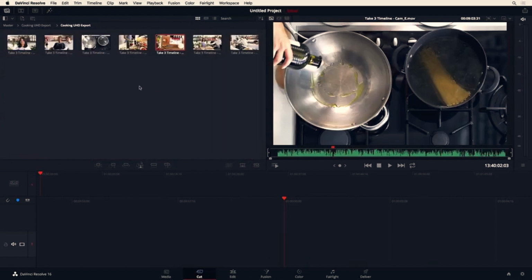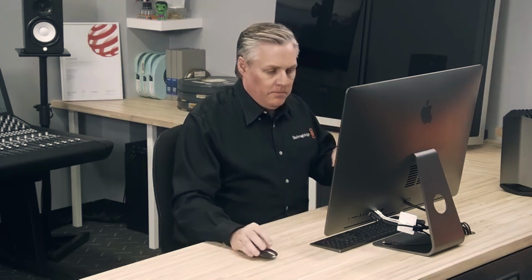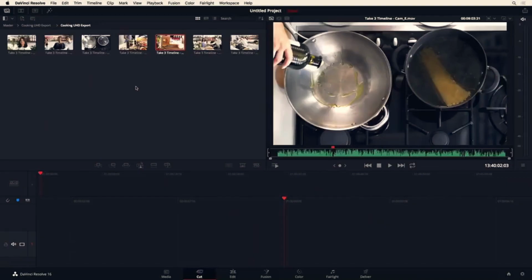Now, the other thing you'll have noticed is there's actually a dual timeline here. One of the problems with the edit page is all this zooming in and out. So what we've decided to do is make a dual timeline. The top part of the timeline here is the entire edit. The bottom part of the timeline is a zoomed in section. What this lets us do, and they're both really active timelines, they both operate. You can operate in both, and they're both synchronized.